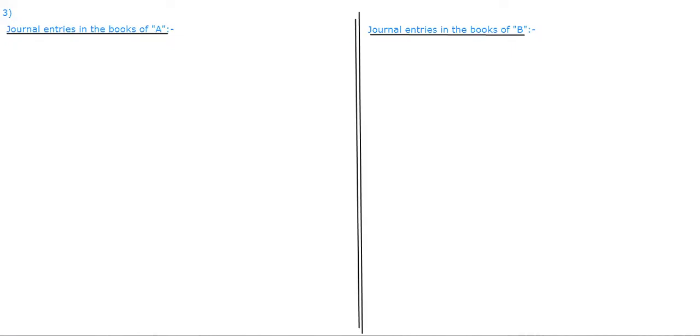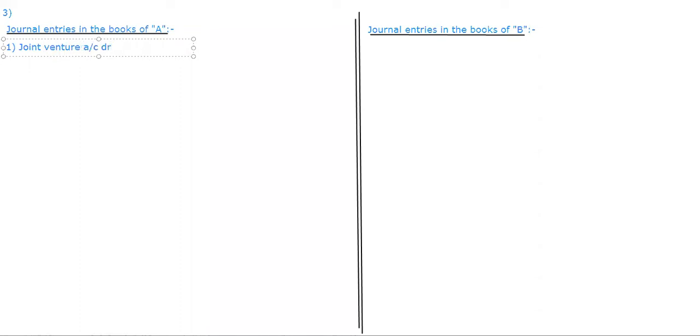Means here he is asking again in both the parties. Now here, what he has said is A is purchasing a stock and B is selling the stock. A has not supplied, A has purchased the stock. So this is going to change a transaction, I said. So here I'm going for simultaneous transactions. First, I am in the books of A. So that's why A's name we will not mention.